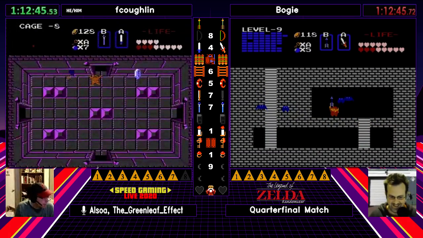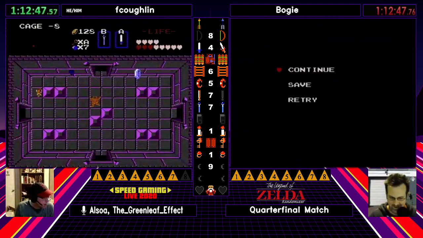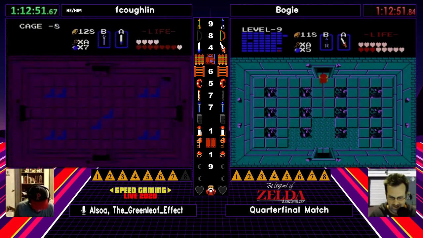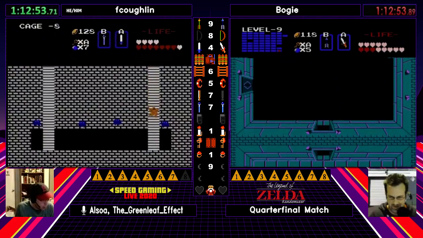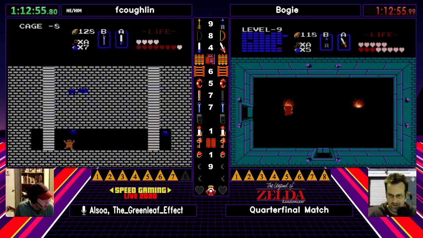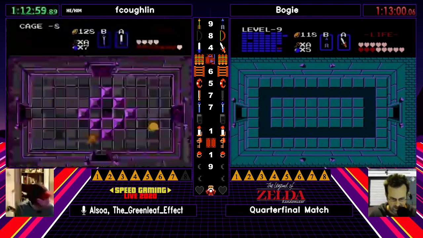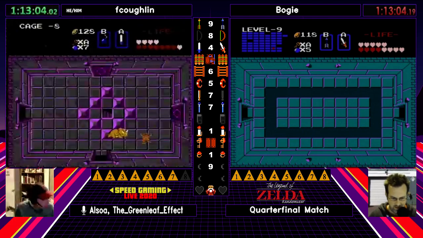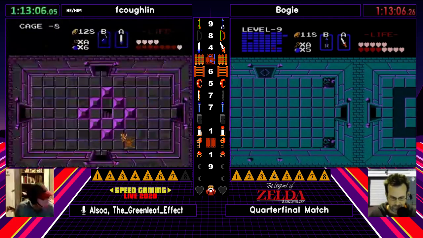Oh, the dream is crushed! And that is going to be it. Bogie knows where Ganon is, knows where Zelda is. Yeah. Fred has still got to find... do I dare make the bow here? Do I dare make the pun about those silvers? Do it. Bogie finding those, that's the nail in the coffin.